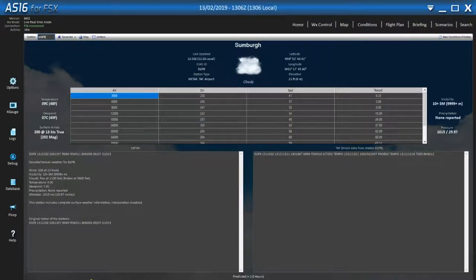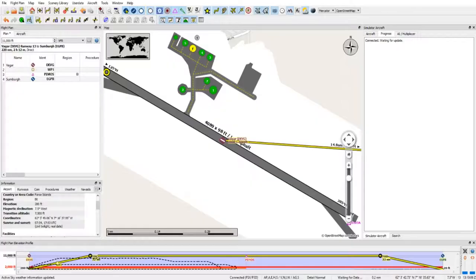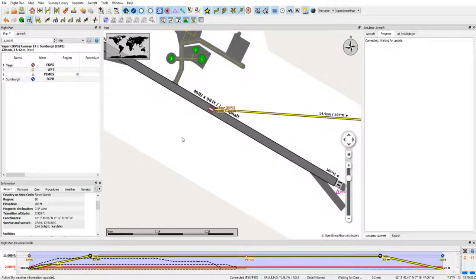What we'll do is we'll go into my Little Navmap, and we'll go and have a look at the route that we're going to be taking. Welcome into Little Navmap. Now, I've not started the simulator yet, so my plane won't show on this map, but I am going to be sat at stand one of general aviation. With the wind conditions they are at Vagar, we're going to be taking off from runway 13. We're going to be traveling in a southeasterly direction. We're going to go to our first waypoint.